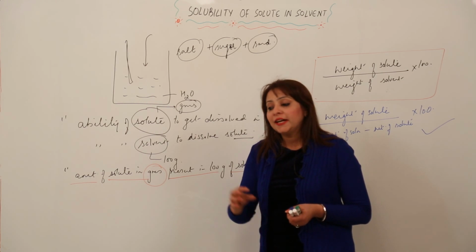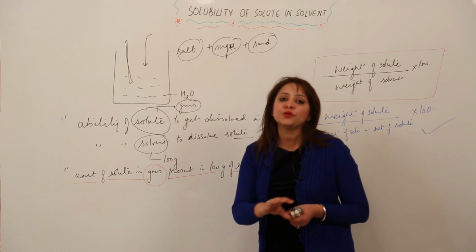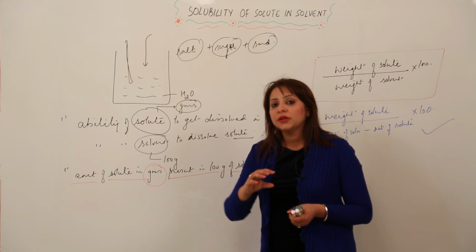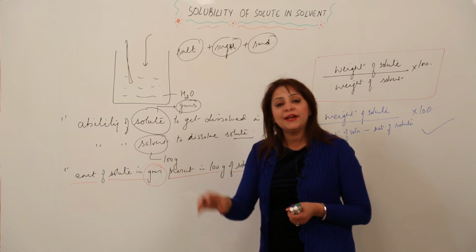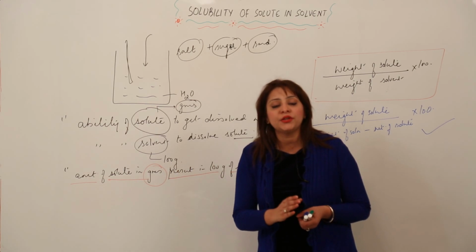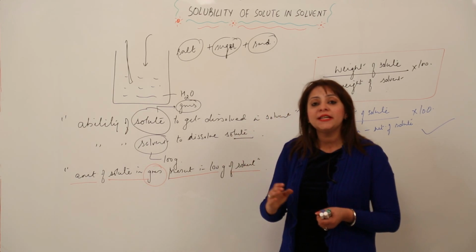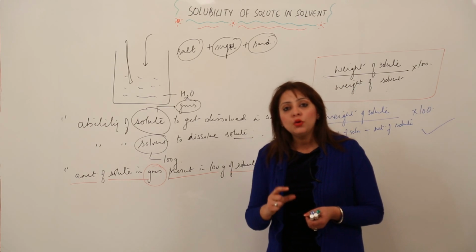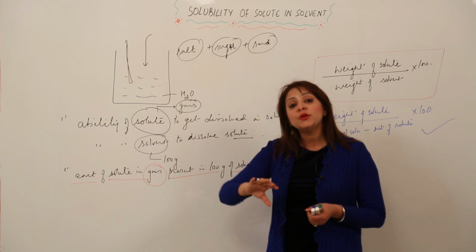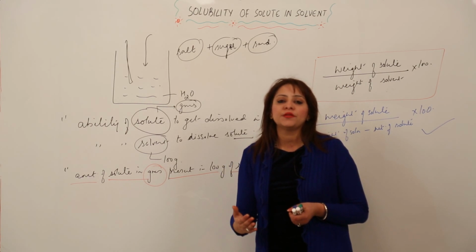We are just concerned with how much solute we are adding to the solution. So when I tell you that this much solute I have added to the solution, that means the concentration, that is not the solubility. But when I am talking about the solubility, it means the amount of solute which actually dissolves in the given amount of the solvent.